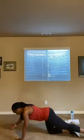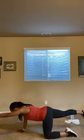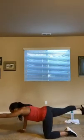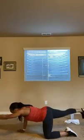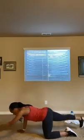Two more. Come down, extend opposite arm and leg. Let's tap, down and up. So pull the belly in. We start to find a little strength and a little mobility of the lower back, the lumbar spine.